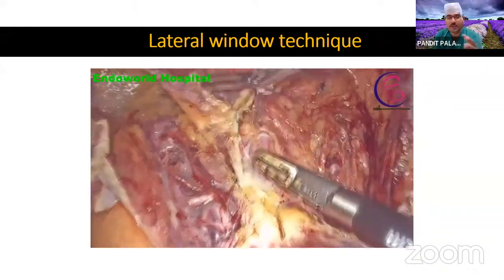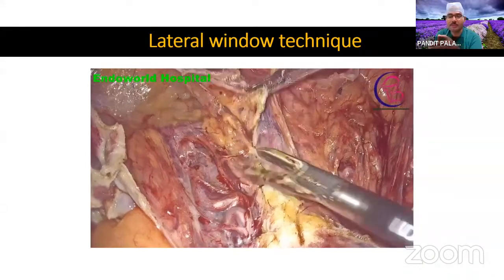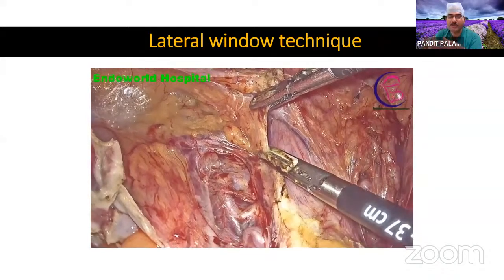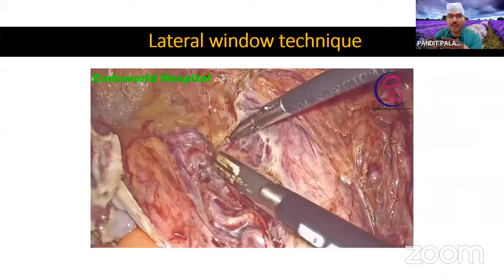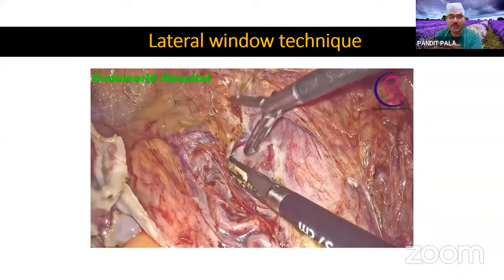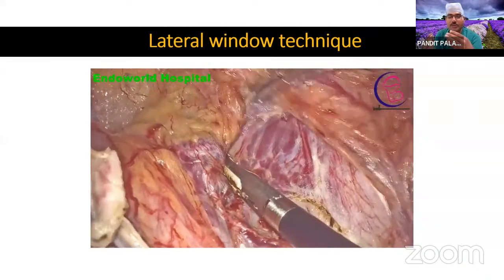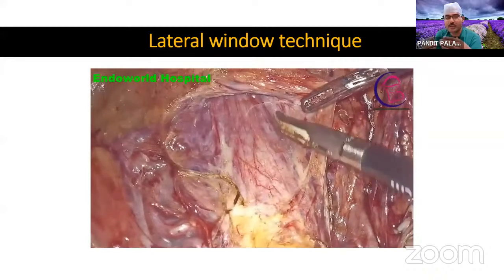Once you have done the dissection on both sides, what remains is just the medial flap of the bladder that you lift with one instrument, and with the energy source you can just chop out that middle structure and the bladder usually goes down completely. So you can see the beautiful planes are there. Usually the bladder is less densely adherent at the lower part than the upper part.